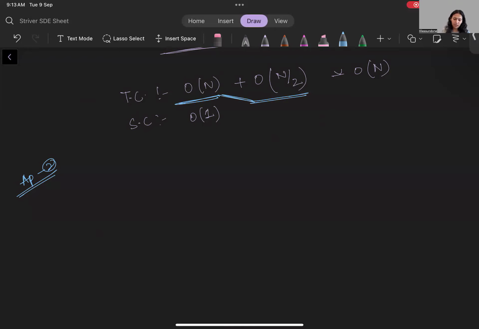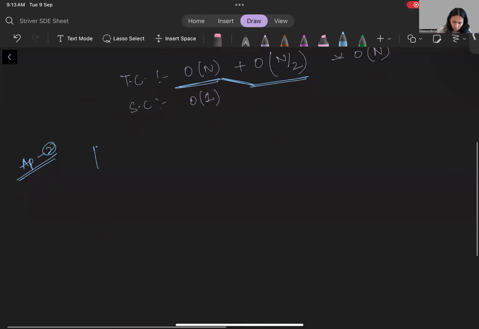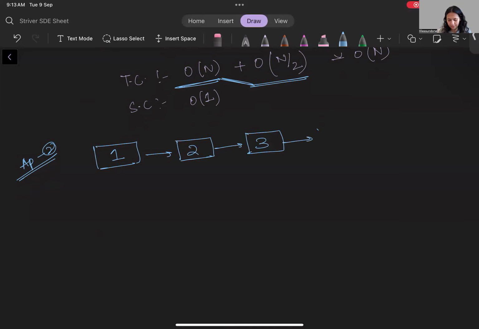Now let's just come to another one. So again, I'm going to draw a linked list with 5 nodes. We're going to use the tortoise and hare algorithm. And this algorithm we're going to use so much in linked list, right? So this is your slow pointer and this is your fast pointer. See, the fast pointer is moving at a speed that is twice that of the slow pointer.